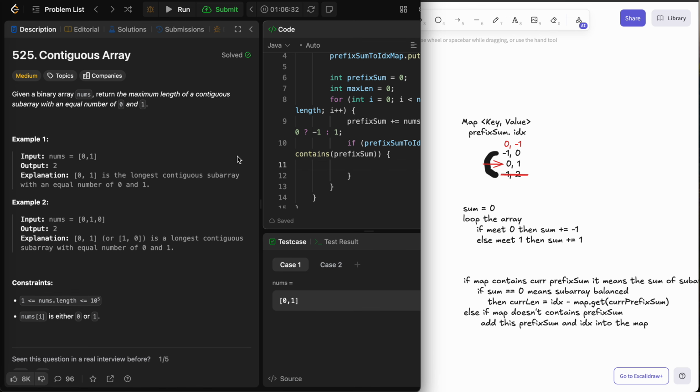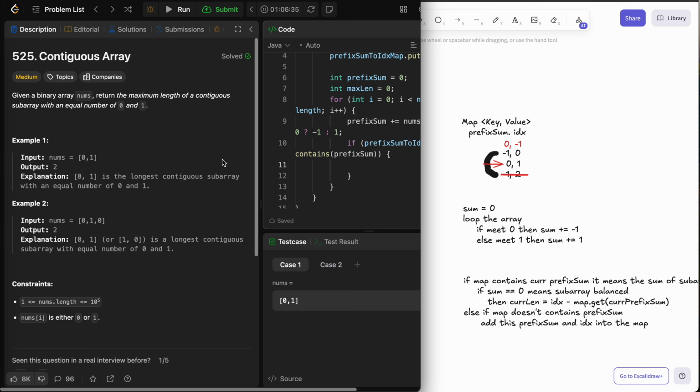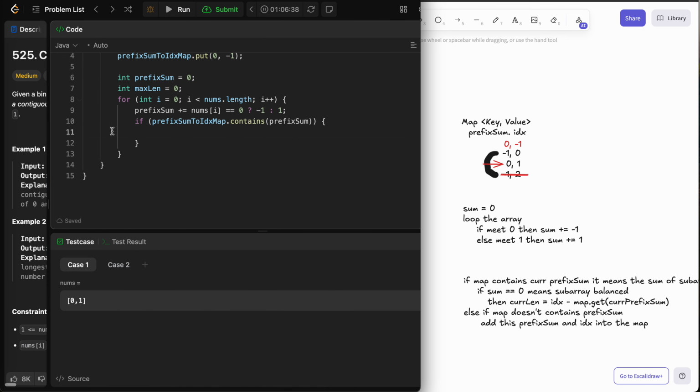If so, the longest one is still 0, which means we don't find any subarray that has balanced 0 and 1, so just return 0. But if we already have the PrefixSum, we can calculate the current length as the current index minus the starting index from the map, and then we update the max length using the max of max length and current.